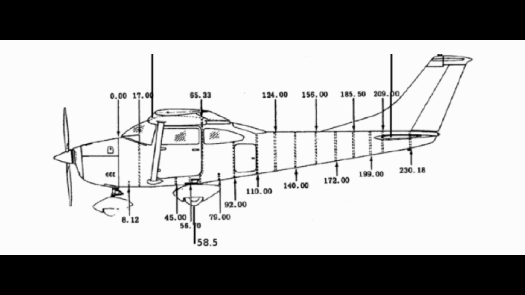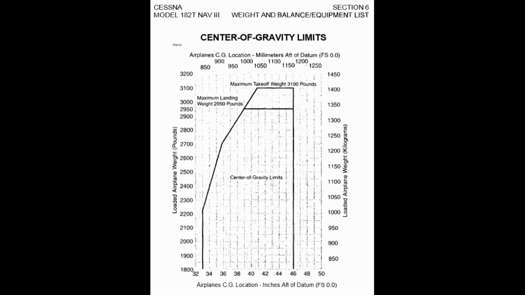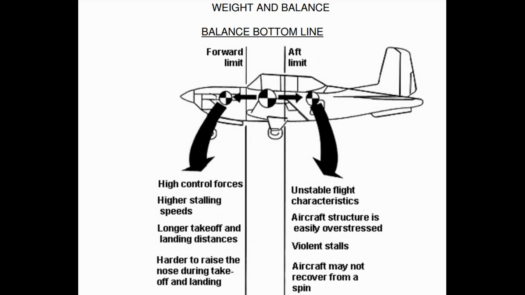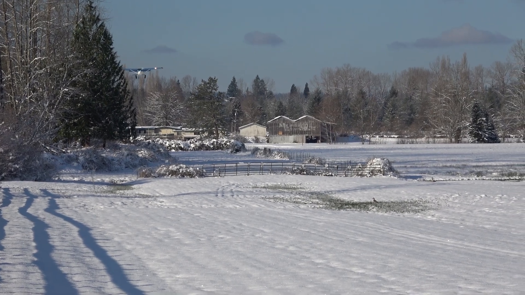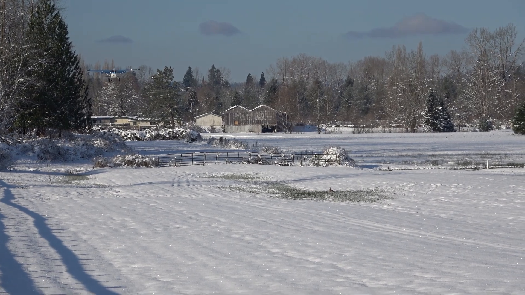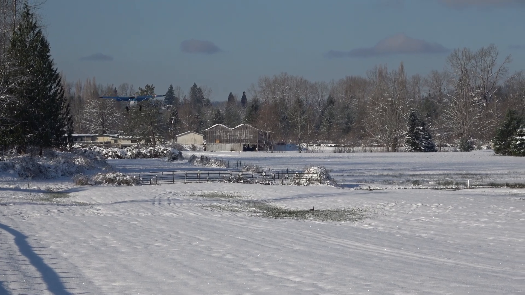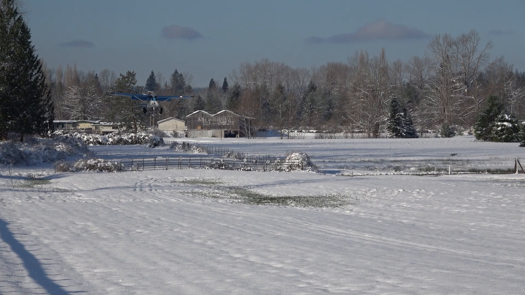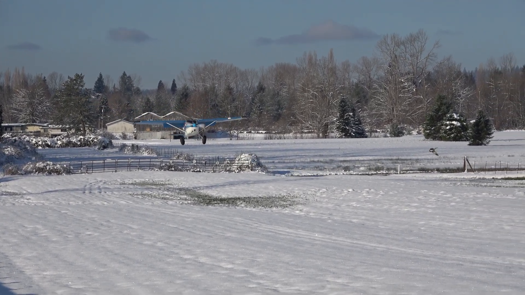Next topic is CG — center of gravity. Most Cessnas are nose-heavy and most people fly them just like that, but it makes a big difference if you can have a centered CG. You also don't want to go too far back. A centered CG makes a big difference: it makes for a very nice flying airplane — easy to control, slower stall speed, shorter takeoffs and landings, and the airplane won't feel as heavy. The airplanes I fly, I make sure the center of gravity is centered so it has very nice flying characteristics. This way you don't run out of elevator when coming in slow or have a heavy nose feel on takeoff.